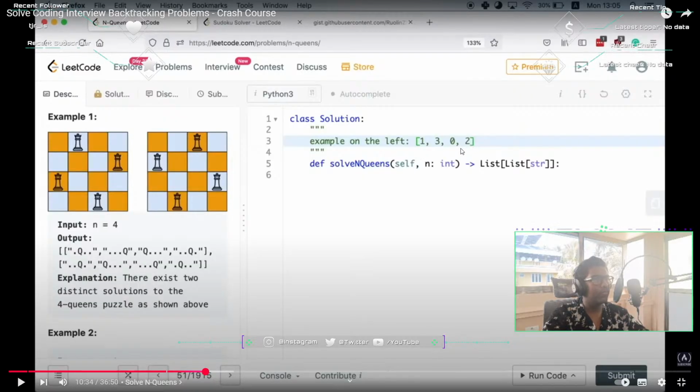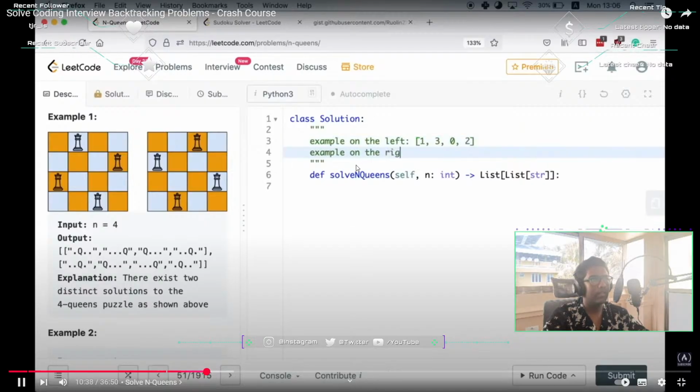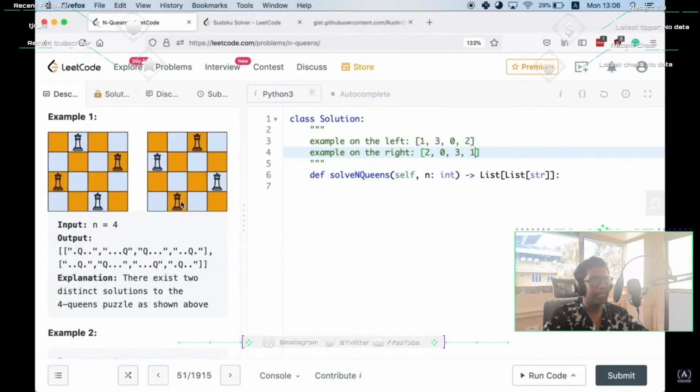Oh, I see. Because if we use this as a state while returning the output, this is just string formatting, right? Yeah, that makes sense. So this would be 2031, the third cell, the first cell, the fourth cell, and the second cell. So this is the way that we will represent each state as a 1D list for this backtracking problem.